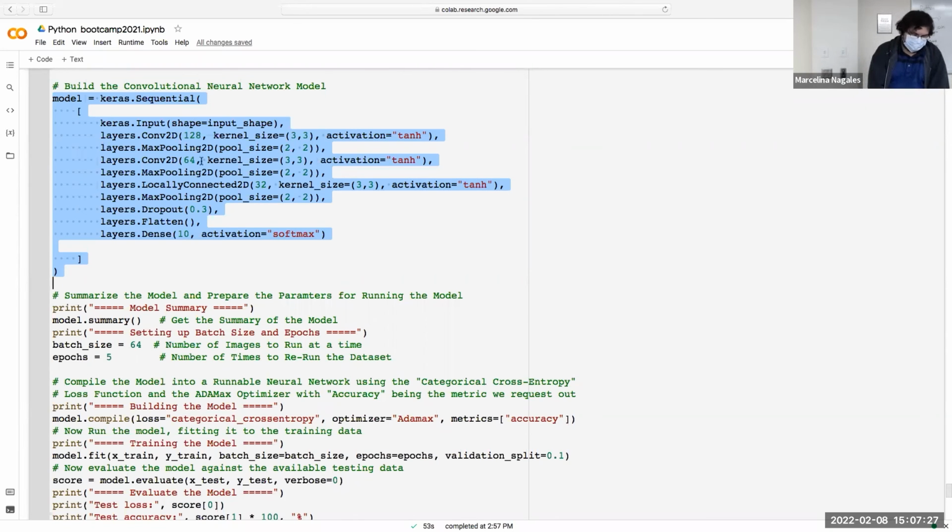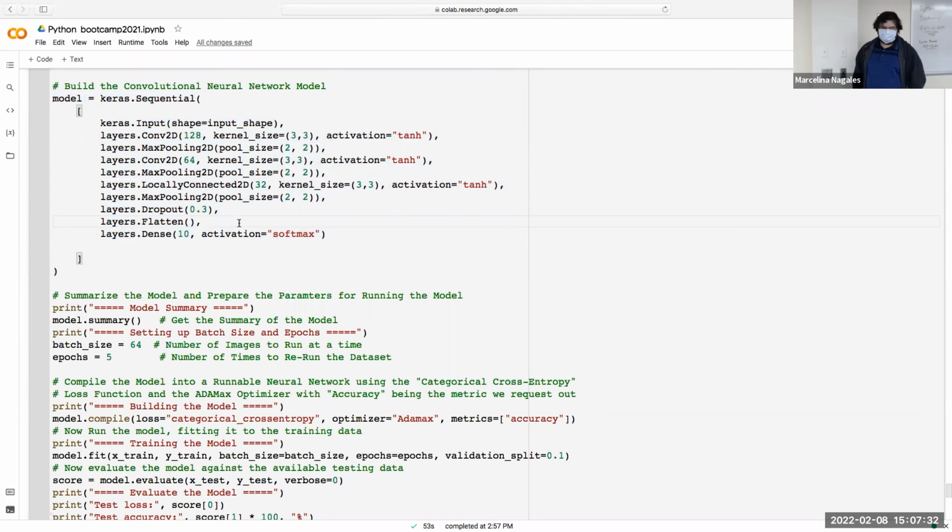And we've got a bunch of internal layers here that do various complicated things, and I'm not totally sure exactly what all of those things are. I've played with this until it worked. Each one of these is a different layer that does one specific function. So the conv2D is a two-dimensional convolutional layer. Convolution is a complicated signal processing thing, but what it does is it takes the input, transforms it based on this convolutional layer, and then sends the output of that to the next layer.